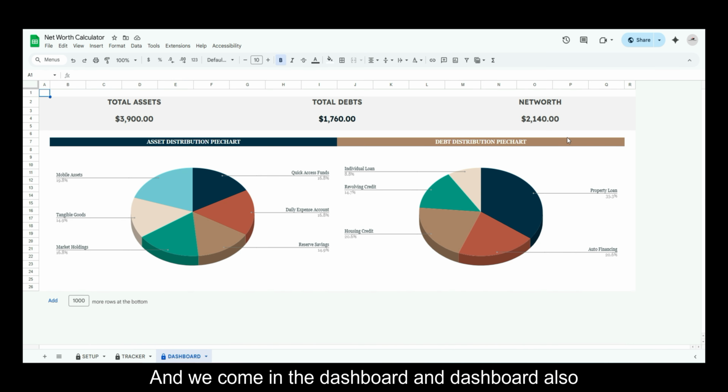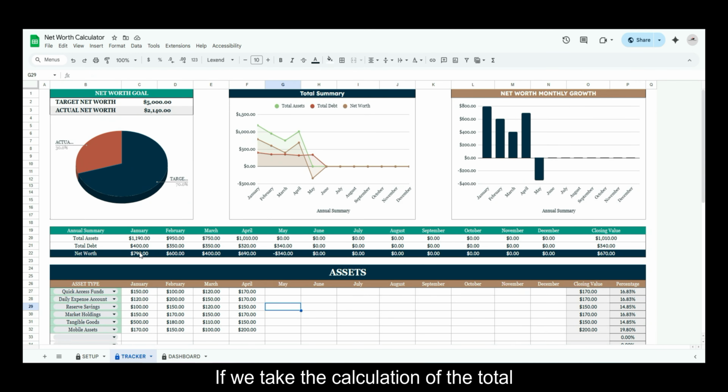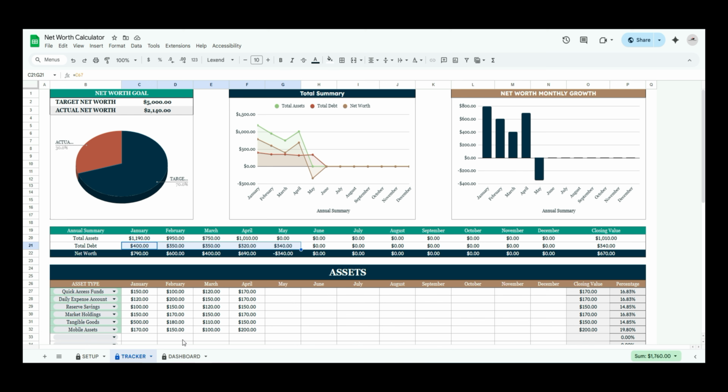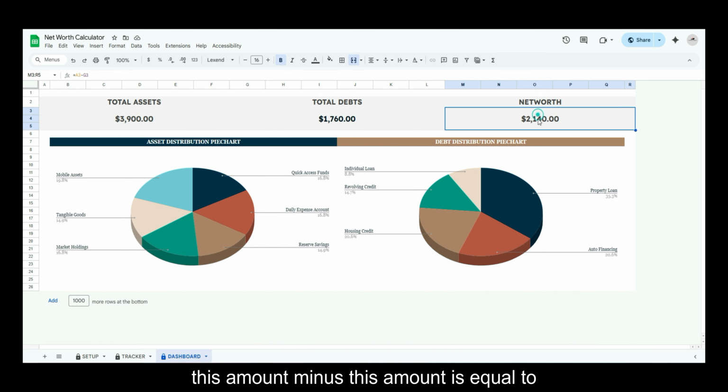When we come to the dashboard, the dashboard also gets updated automatically. These are the total assets, total debts, and the net worth. The total assets are $3,900. If we calculate the total debts, they will be $1,760, and this amount minus this amount is equal to the total net worth you have currently.